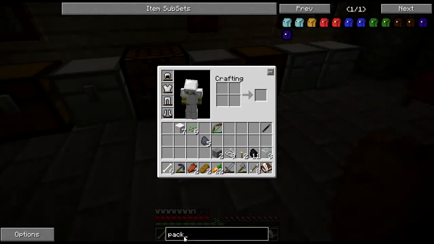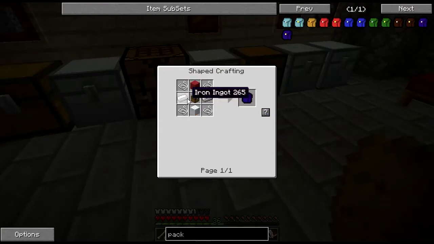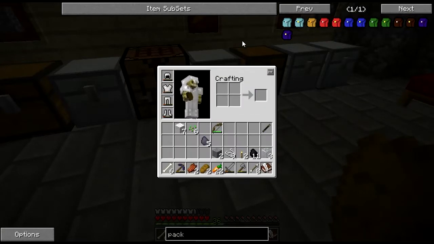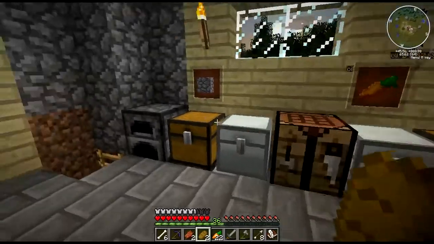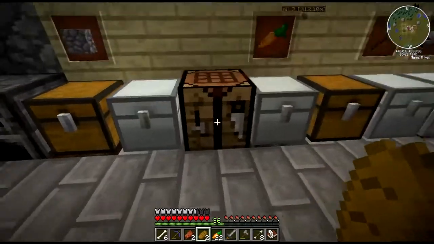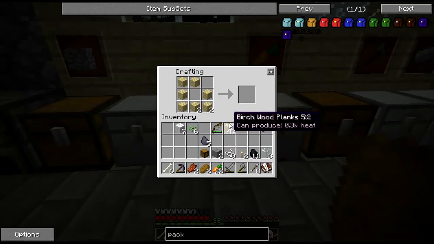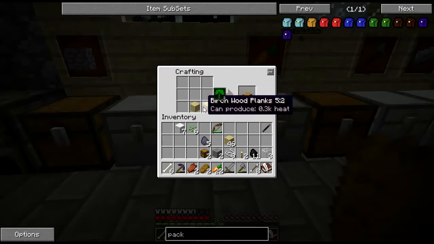And so the packs I'm going to make are the miner's backpack and the digger's backpack. So for the miners I need chest and iron. And for the diggers I need smooth stone. Right, that's easy enough. Let's go grab some wood. I did have some wood here somewhere, there it is. So I need 2 chests. Oops. There's 2 chests, and I need 2 iron.